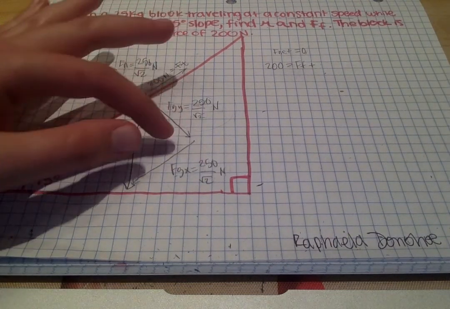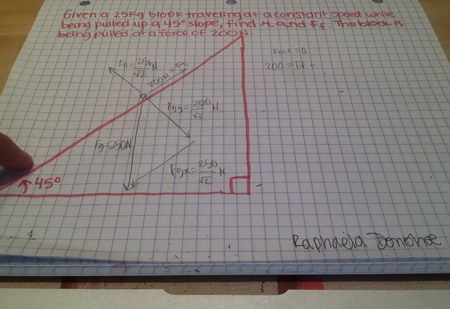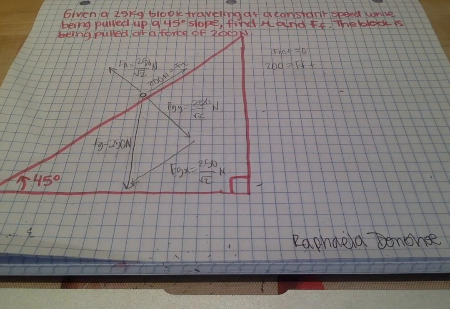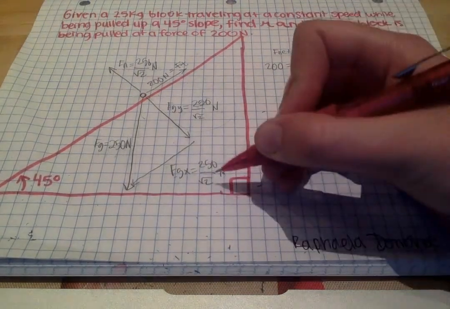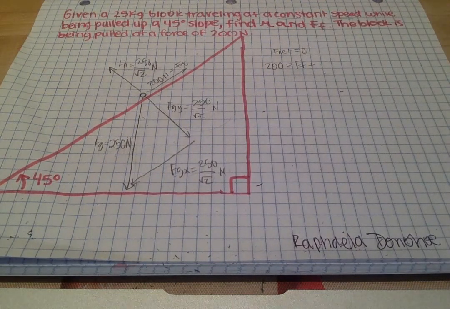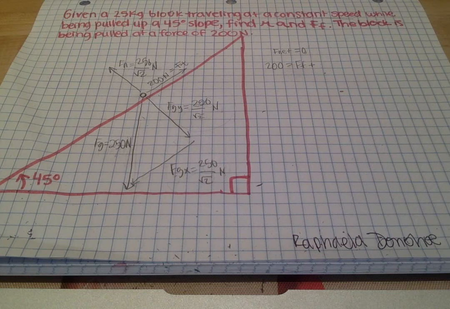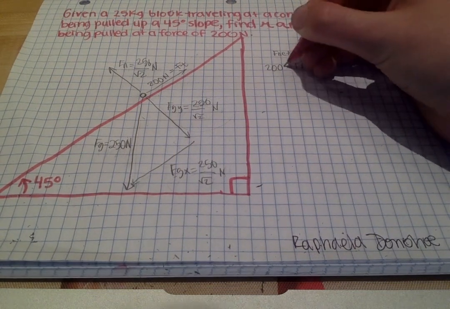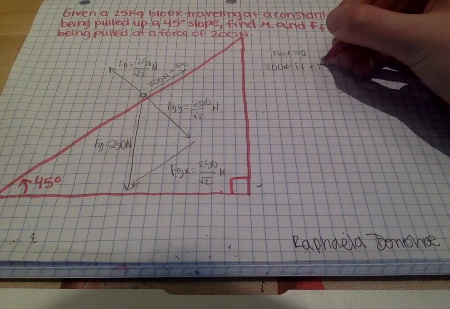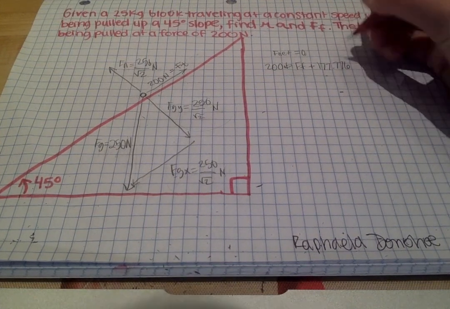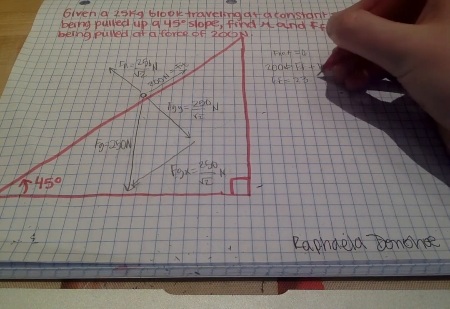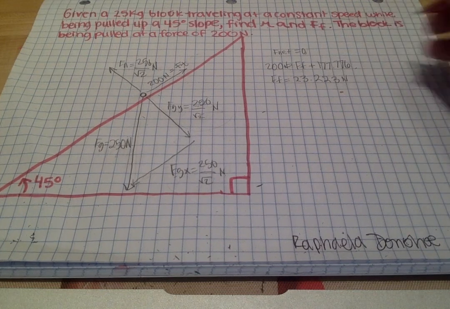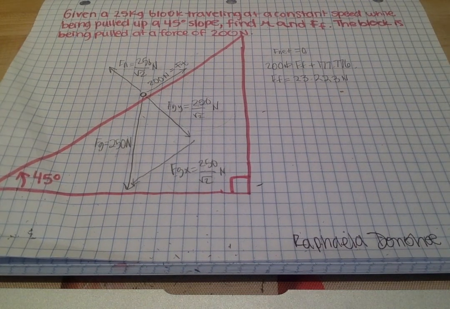We know that there is a gravitational force going parallel to the slope of the surface and to the force of friction. So we see that as 250 divided by root 2 newtons, but that actually ends up being approximately 176.776 newtons. Just put my units in there. So that means that the force of friction ends up being 23.223 newtons.